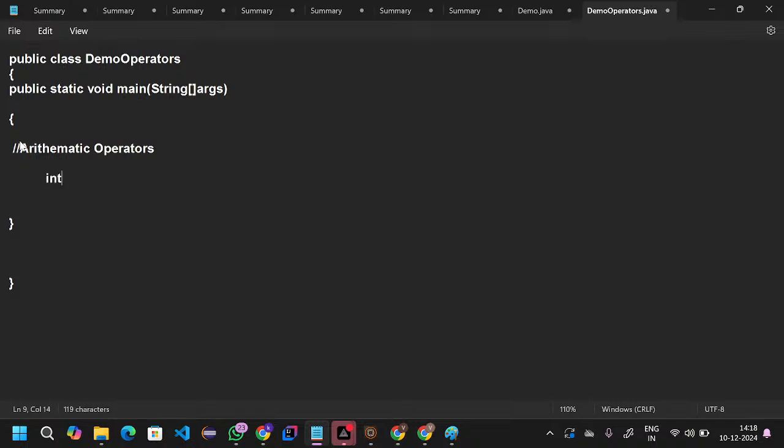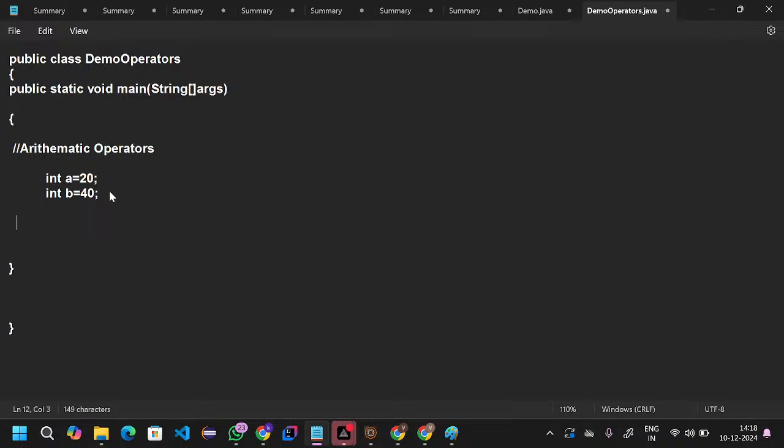So now I am taking int a equal to 20, and int b equal to 10. I took two values, and now I need to perform all the arithmetic operations.